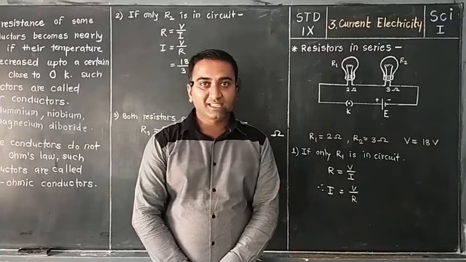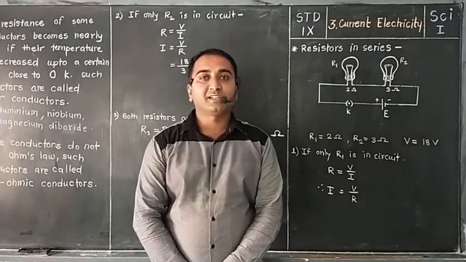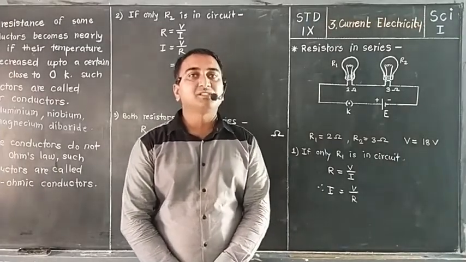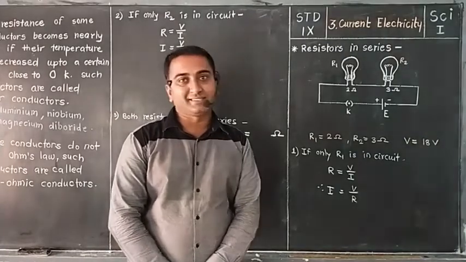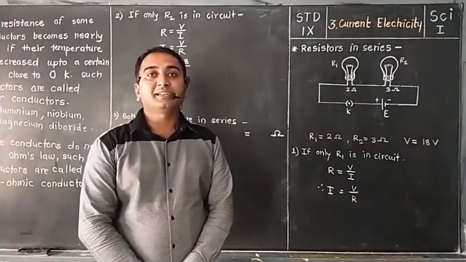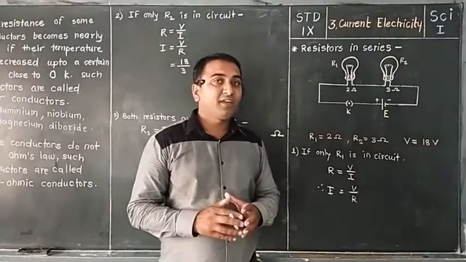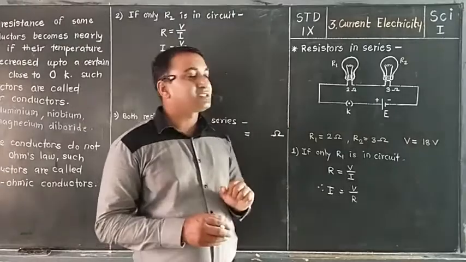What we have discussed in the last session? In the last session we discussed that when resistors are connected in series, that means one after another, then resistance increases and because of that current decreases. That part we have discussed. Today we are going to discuss more detail about these resistors in series.